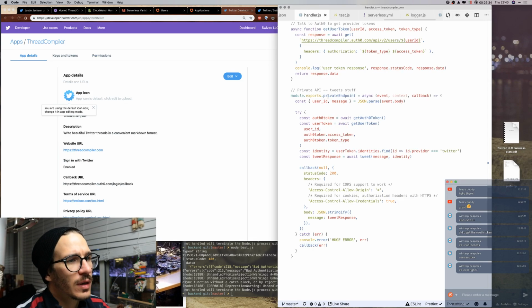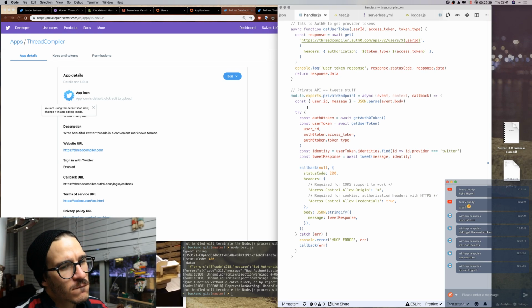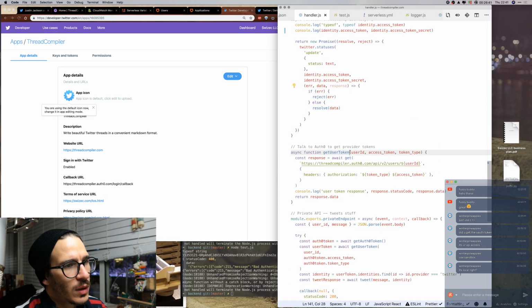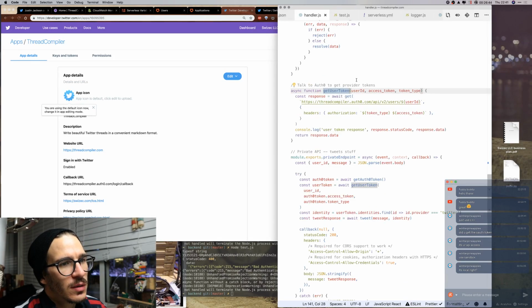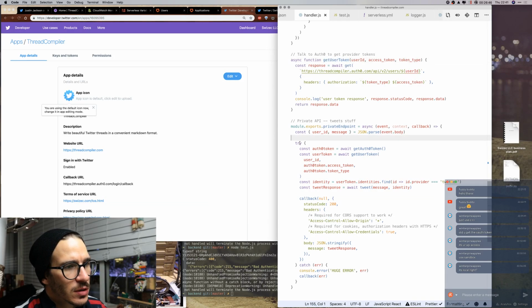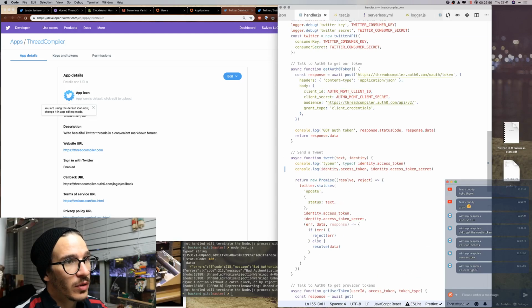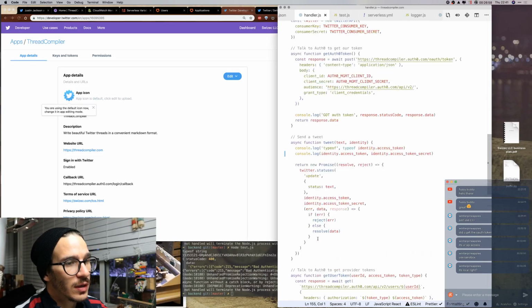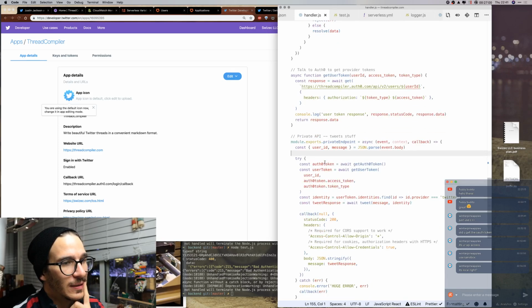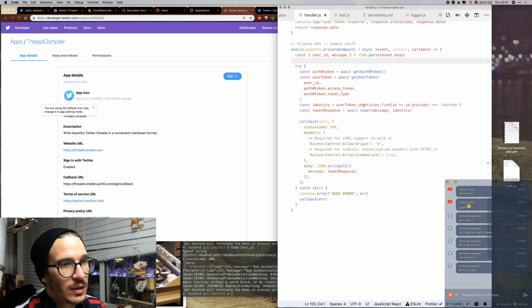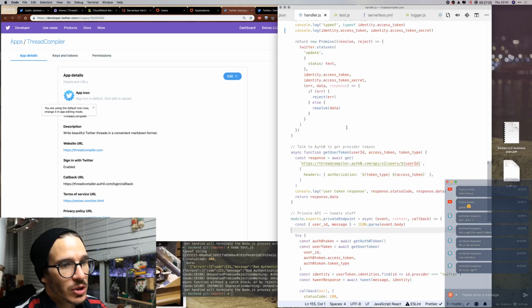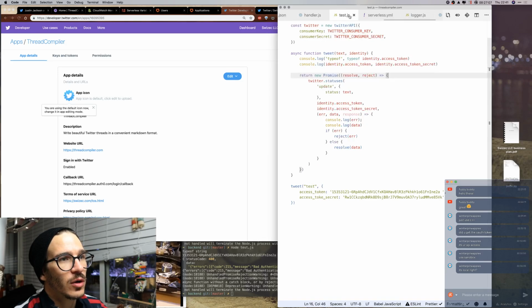Okay, so handler.js. I wonder, what if we change this to... Okay, I'm gonna actually start running handler.js, and I'm going to just reuse all of the code here, but fake a call to this.